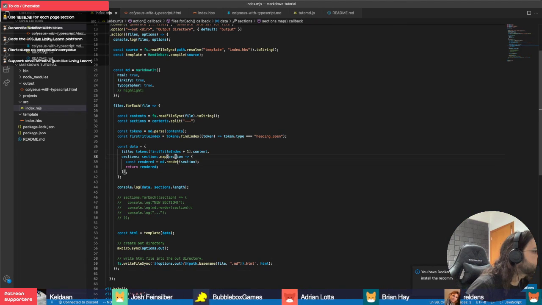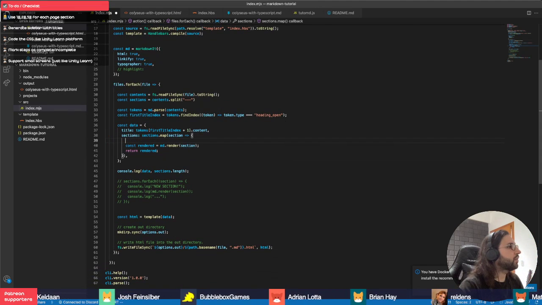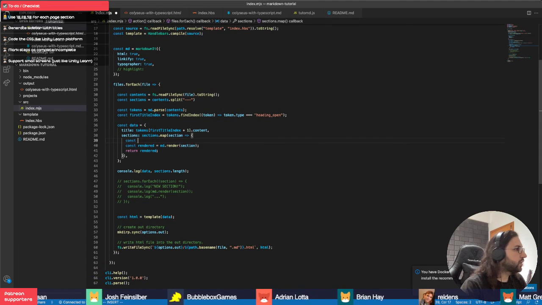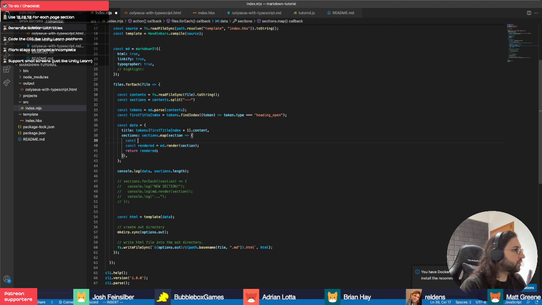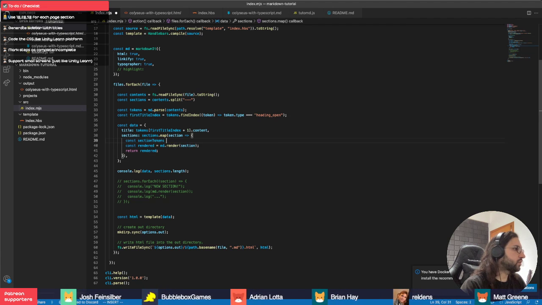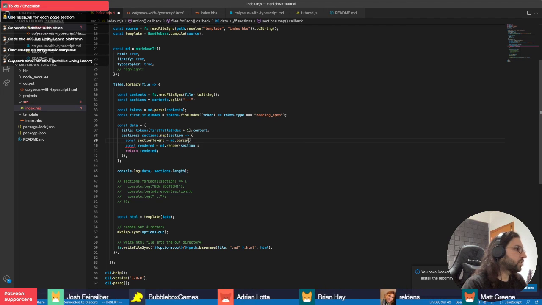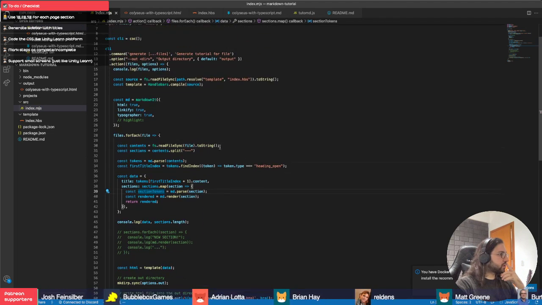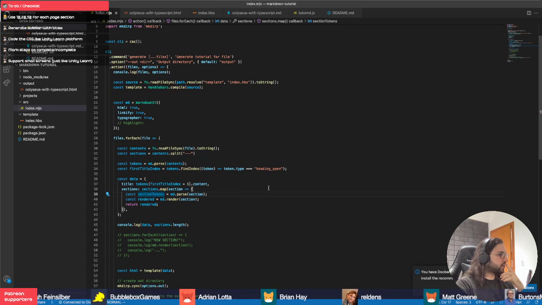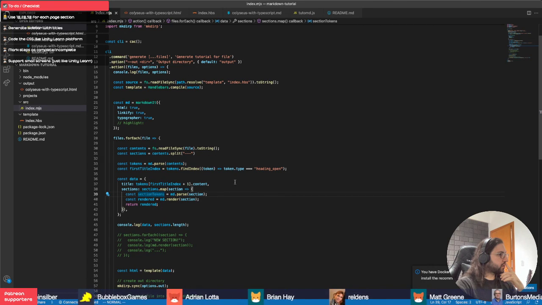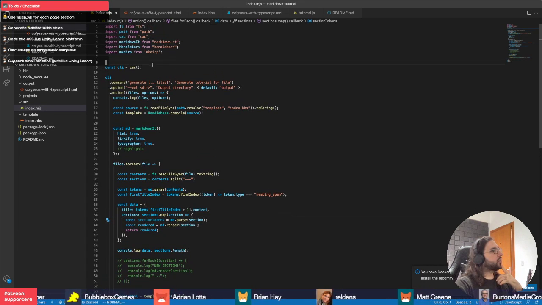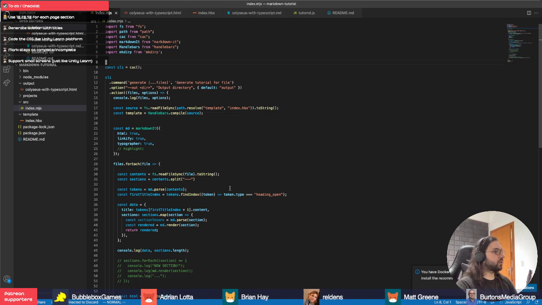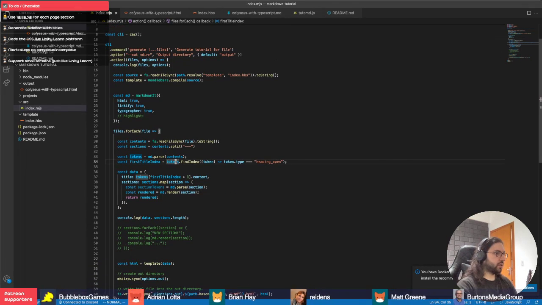So yeah, I think I'm going to have the tokens for this, section tokens. So I do a similar thing here. Yeah, I'll do that. I'll duplicate this.